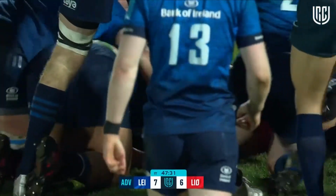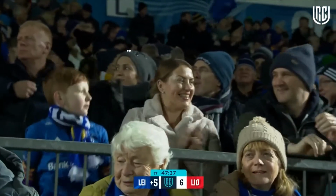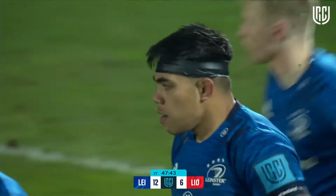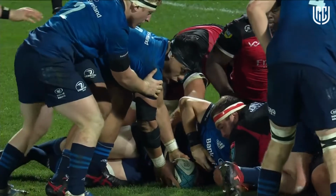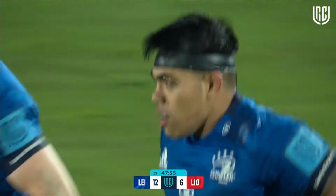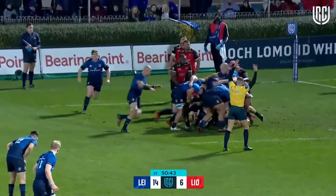Alatoa gets in, and it felt inevitable, and ultimately it was, and Michael Alatoa, Leinster's tight head, gets his second try of the season, and Leinster score first in this second half. Michael Alatoa from 2 yards out, no stopping. Slow it down, get in control, get the right men in the right positions, and when the opportunity's there, they get out, I suppose, but give it in the end.